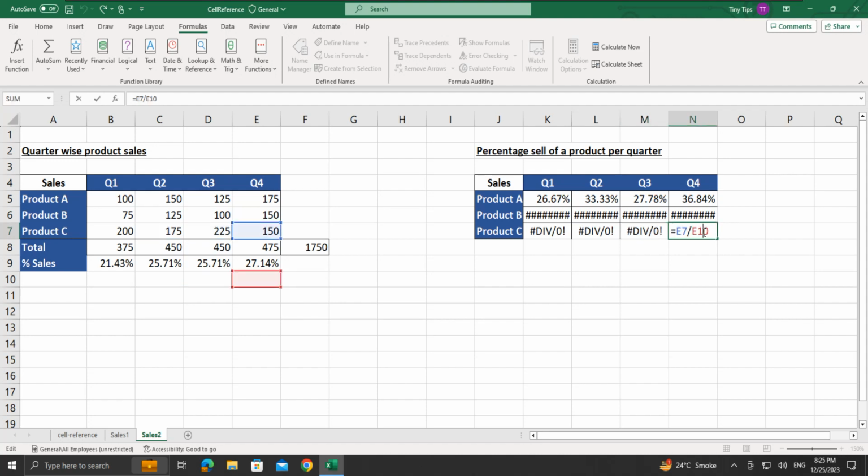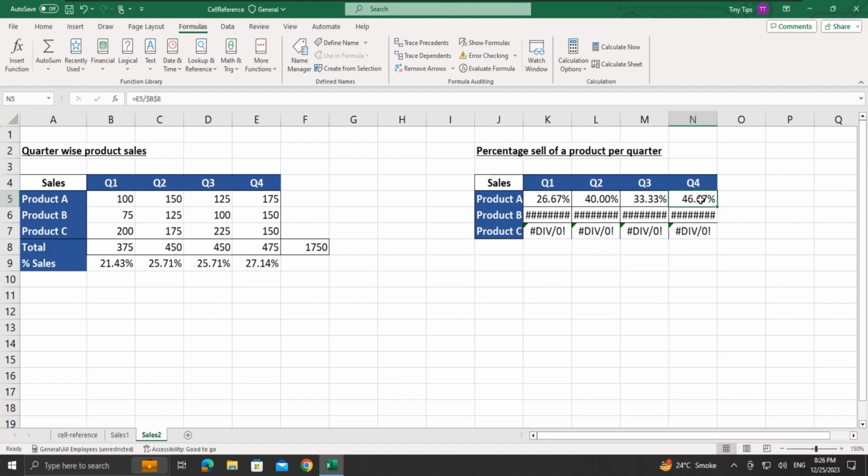Will it work if we change the cell reference to absolute? Let us check. We will put a $ sign for both row and column and apply. Let us apply the formula to other columns of the product A. No, it doesn't work. We see that the denominator is now just fixed to the total of quarter 1 cell. So, for the rest of the quarters, it takes the total for quarter 1, instead of taking their corresponding totals. All calculations are wrong. Here we will need mixed cell reference.